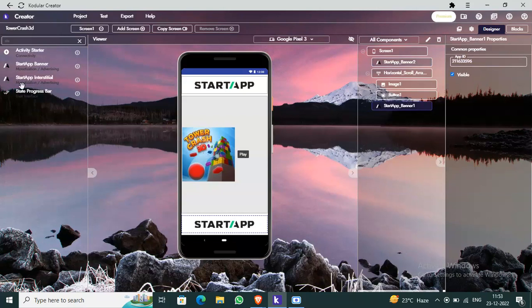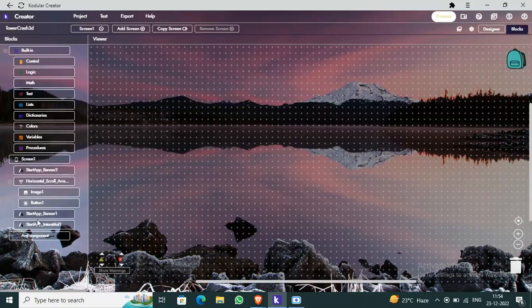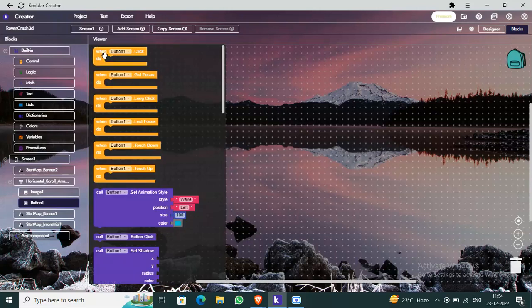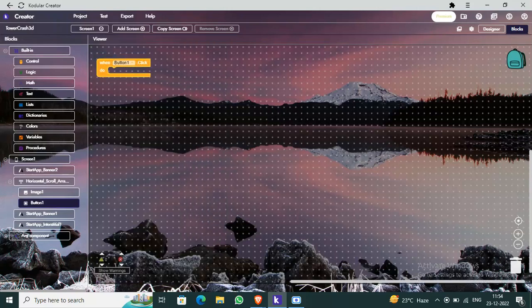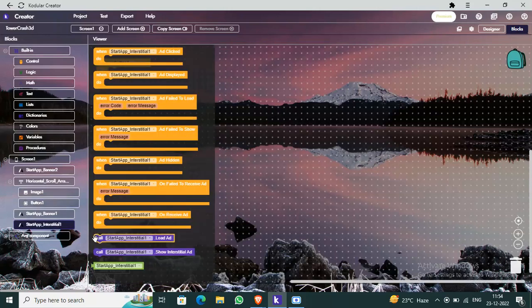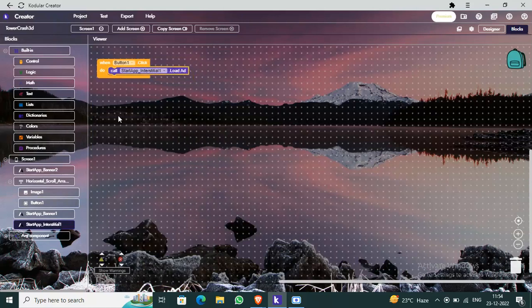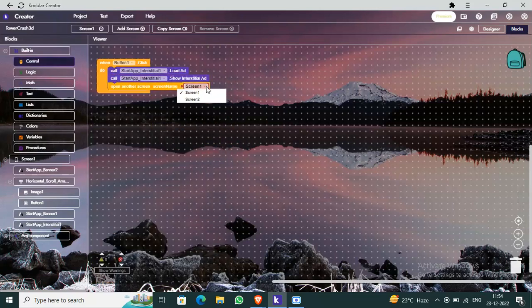Now I will put an interstitial ad here. When button one click, call startup interstitial ad load ad, show the interstitial ad, and open another screen named screen 2.